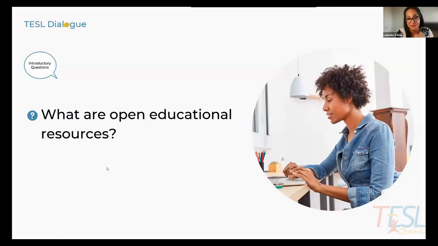I definitely do. With that being said, I think we've been on this topic for quite some time. Loretta, if you want to move us on, that'd be great. Yes, and based on all this conversation we had on traditional resources, we're ready to talk about open educational resources. So what are they? How can we make great use of them? The floor is yours.